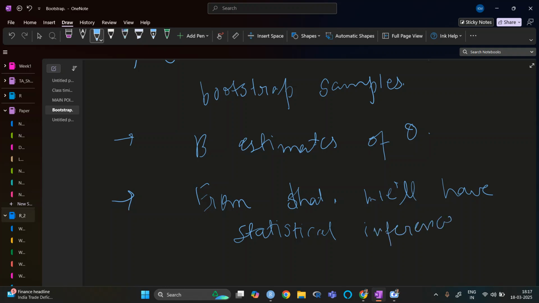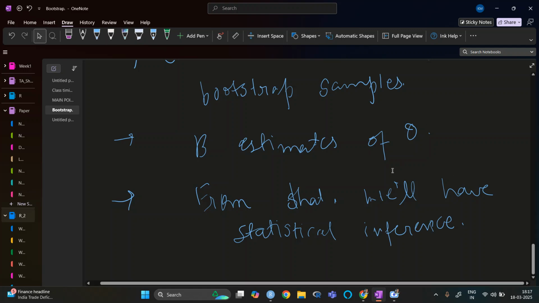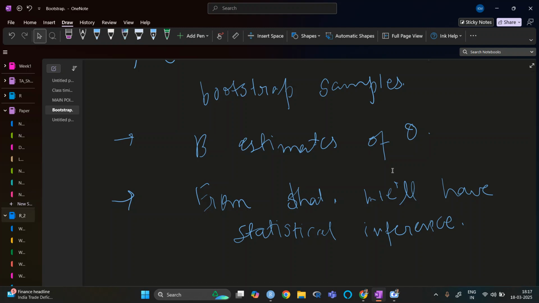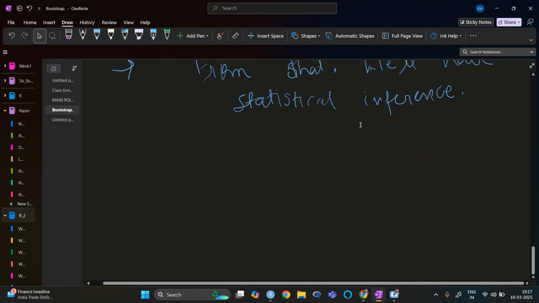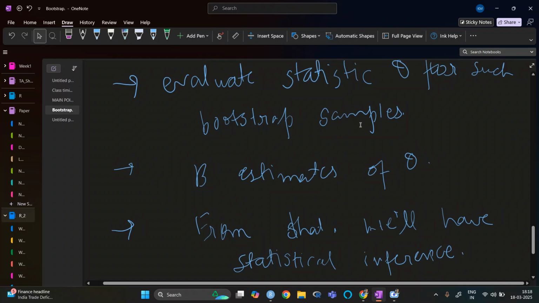Okay, so just for the theory, we have taken just 10, 20, 30. But in reality, if you want to use bootstrap sampling, we generally take the number as 500,000, so that there will be a large enough number so that the resampling will give us some values which will be representative of the real population. Okay, so this is what bootstrap methodology is.